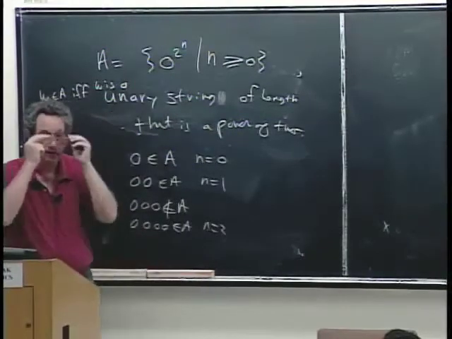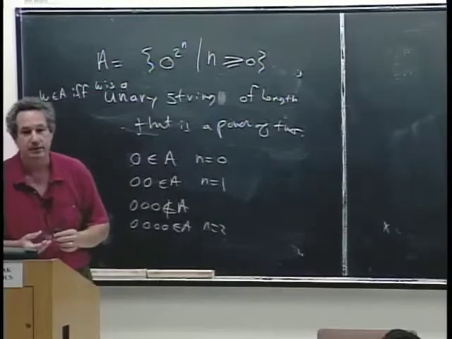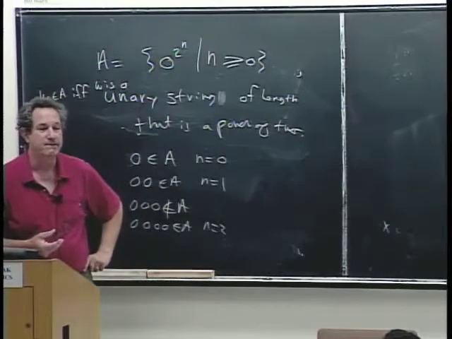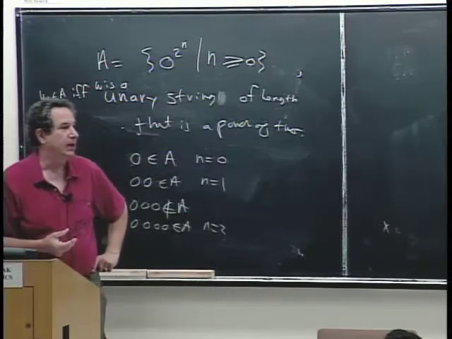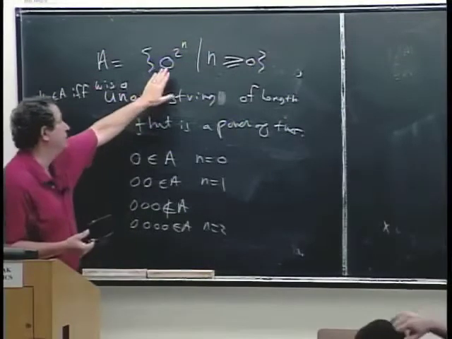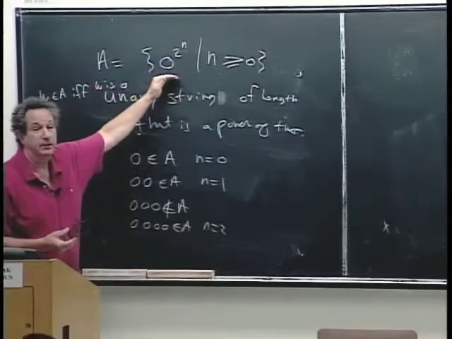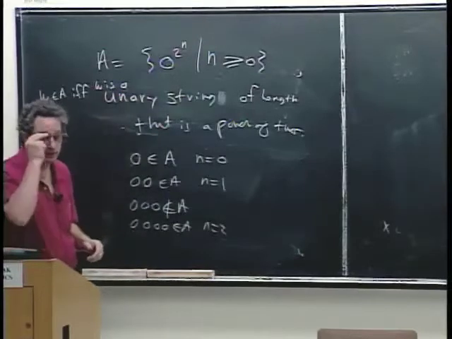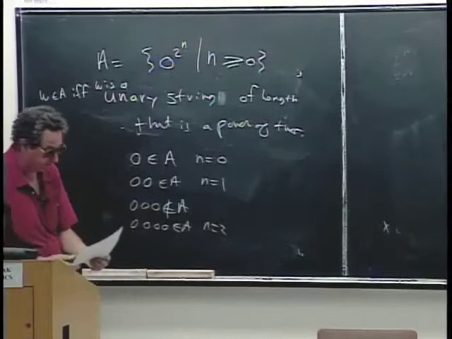Yeah? When you use the pumping lemma, you have to make 2 to the n be larger than the number of states in the DFA, because then you repeat all of the first P characters. If 2 to the n is larger than that, then you know you wouldn't get to the next power of 2. Yeah, I think that would work. I think you could play that out and make all of that work. You could use the pumping lemma to prove that this was not a regular language, and so that sounds like a good homework exercise or a good exam question for the midterm.